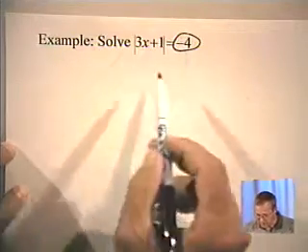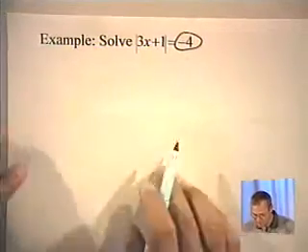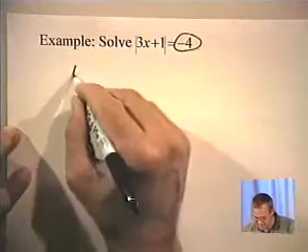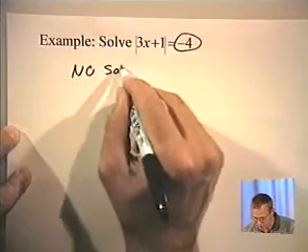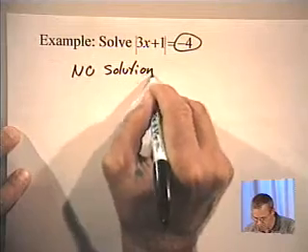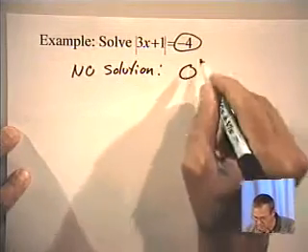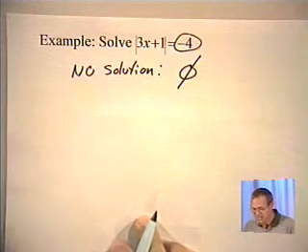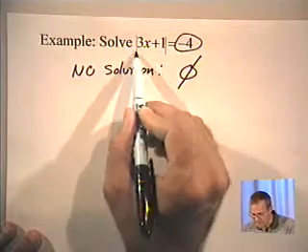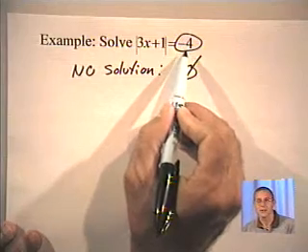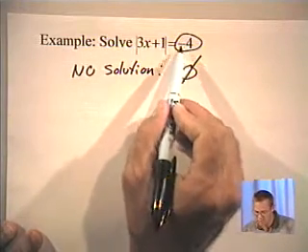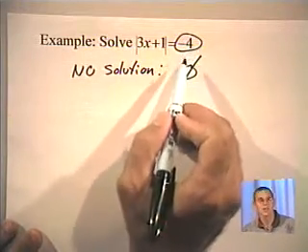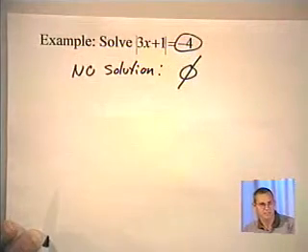There's really no algebraic way to attack this problem. We're just going to simply say that this thing has no solution. And we usually write the symbol empty set to represent that there's no solution. Now again, that's because the absolute value always has to be positive. So when I put this negative number here, there's just no way to solve it because it doesn't make any sense. Well, let's recap.